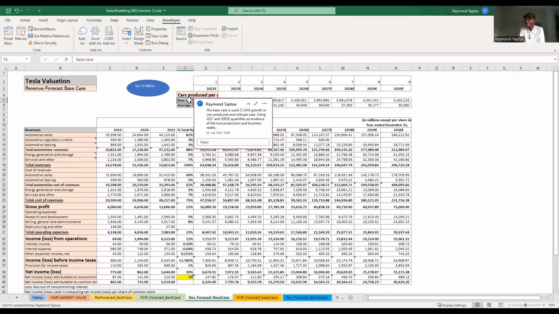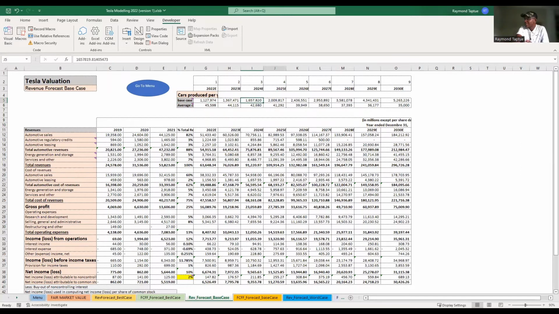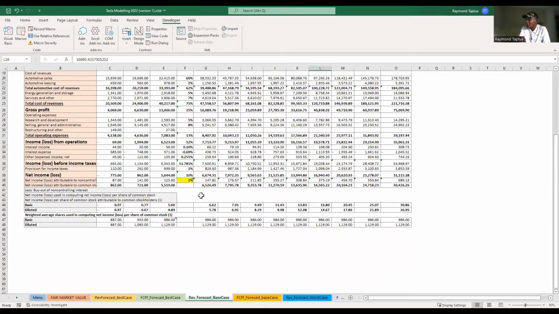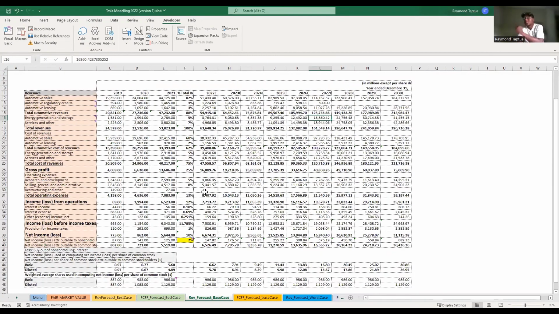And we're going to assume that that growth rate will continue into the future. And using that, it tells us that in 2030, Tesla will be in the position to produce about 5 million cars. Now, using the same assumption for the average revenue per car, we multiply under the base case scenario, we can get the first line of the revenue, which tells us that Tesla will be in the position to generate about 184 billion in 2030. And the remaining assumptions are the same, so we can derive the remaining lines of the income statement. This is the income statement for the next 9 years under the base case scenario.